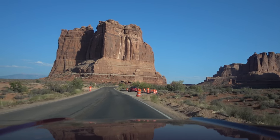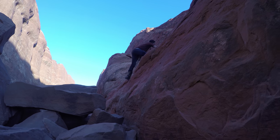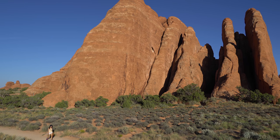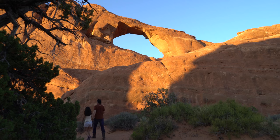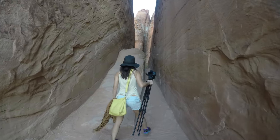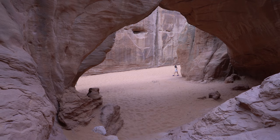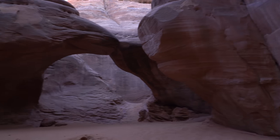Inside Arches, parking is provided close to many of the sites, and surprisingly we didn't have to hike far before we were all alone — then again, it was a hundred degrees. Here we're pretending like we're not wandering off and leaving our camera and tripod behind. To lighten the hiking load on this trip, we bought a cheap travel tripod for only 20 bucks. Here I'm trying to do a slow smooth pan with a cheap twenty-dollar tripod.